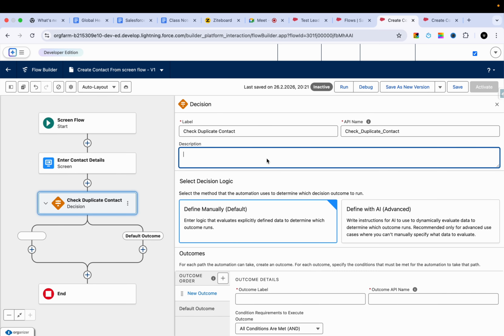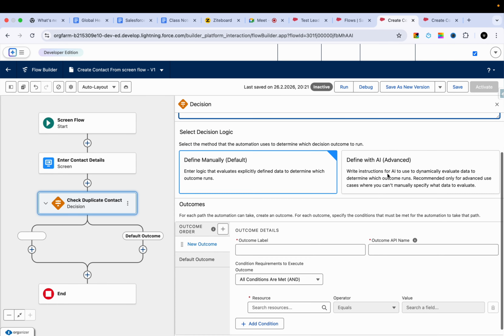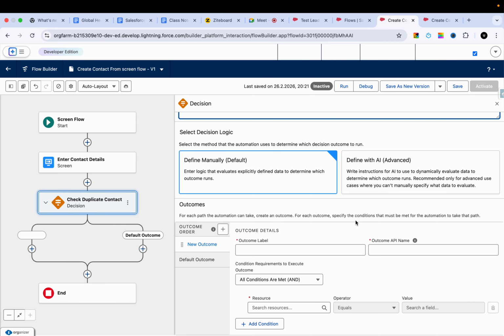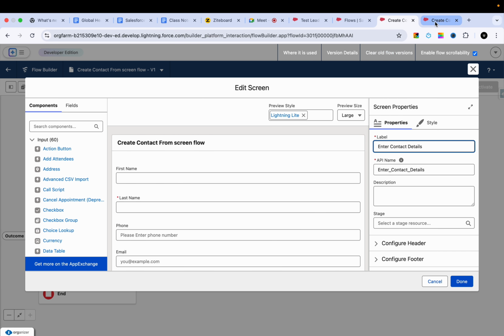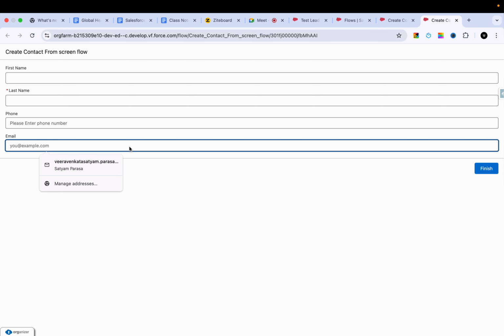Here I have to check, so what are the conditions? Before doing that, first of all, I need to get the records from the DB. For example, if I add this email, we need to find the duplicate based on the email address.